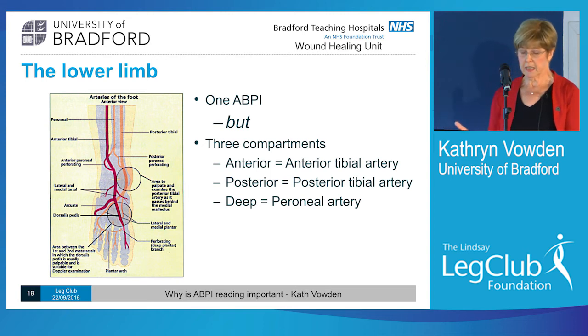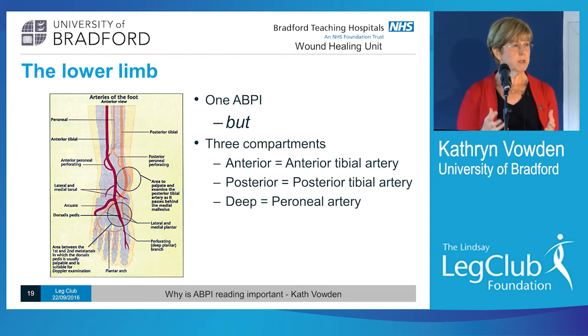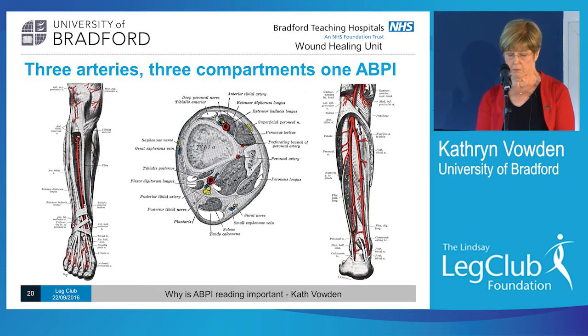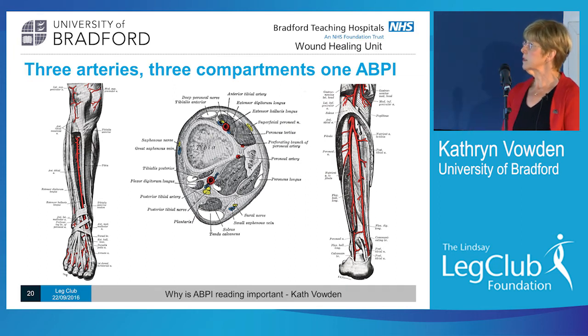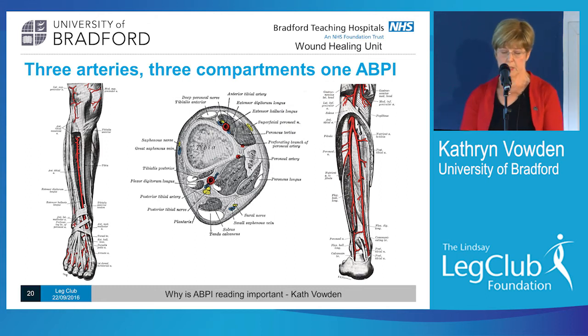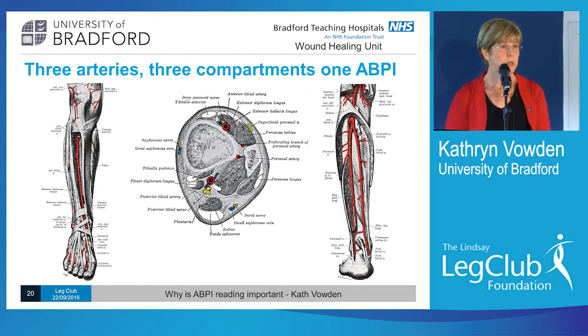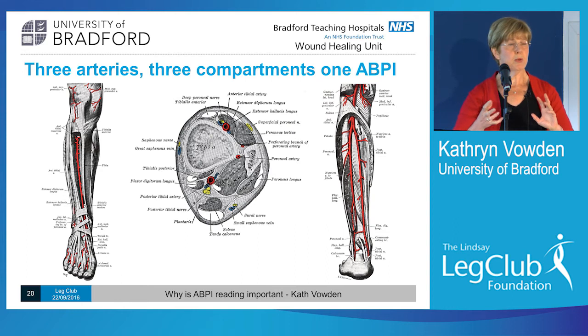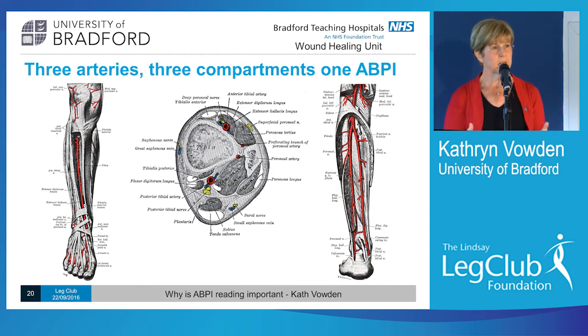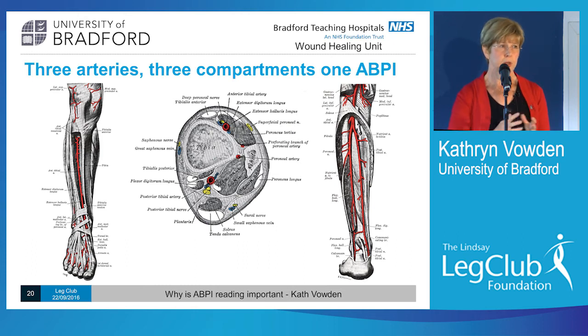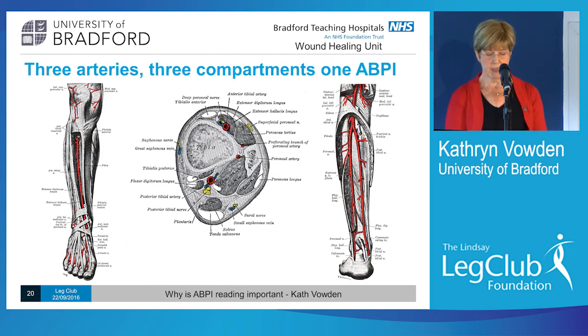Typically we use the anterior tibial and the posterior tibial because that is the blood supply that gets down to the foot. The peroneal generally perforates onto the anterior and posterior tibial artery and is really in a bad position to take an ankle brachial pressure index from it. And when you look at a leg in cross-section, the 3 arteries and 3 compartments, but we often just quote one ankle brachial pressure index. And it can be confusing if you have a difference of pressure in both vessels to determine exactly the protocol as to what to follow if the difference is significant.